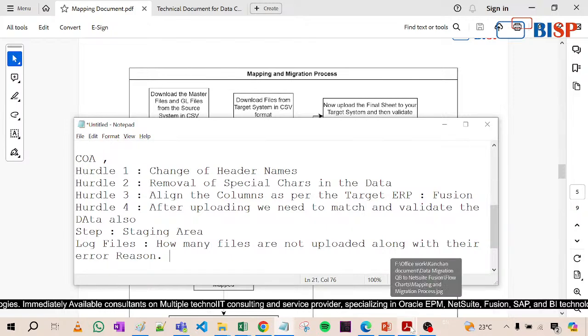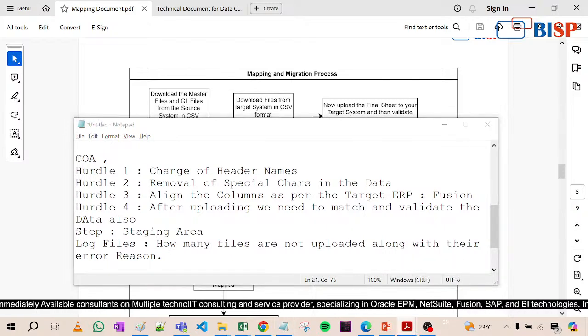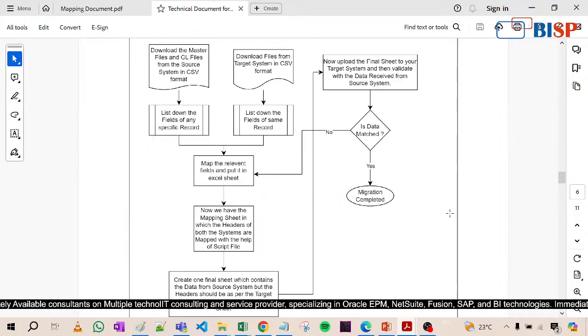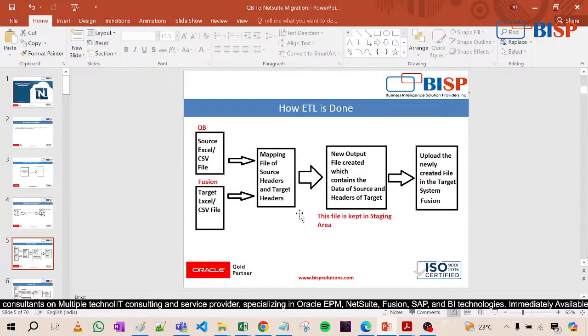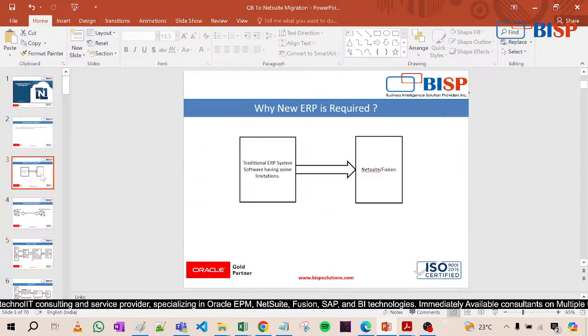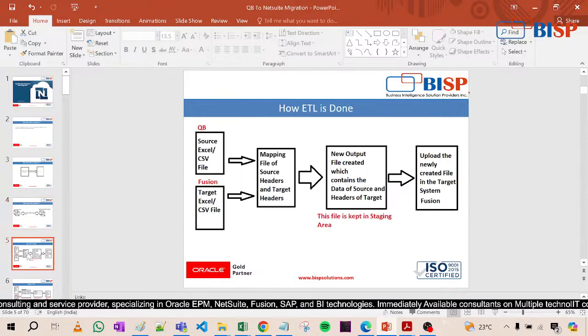Then if I show you one more process here, is the data matched? Okay, yes. So this is what we are doing. First of all, the process is extract the files, that is the extract here, then transform. Transform means we have transformed the data. First we changed the headers, then we removed all the unnecessary data, we removed all the empty cells, all these things, right?